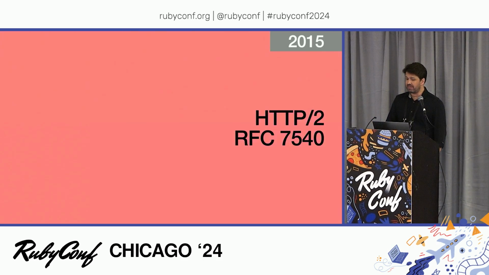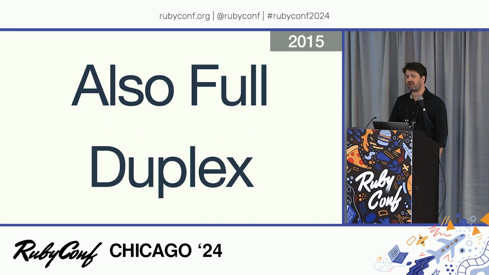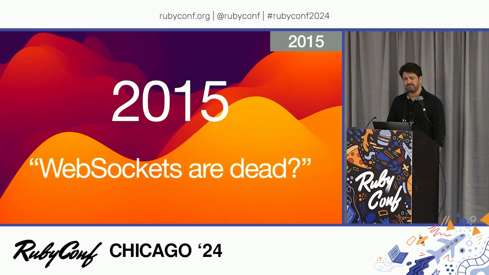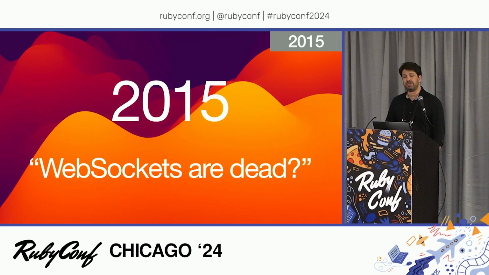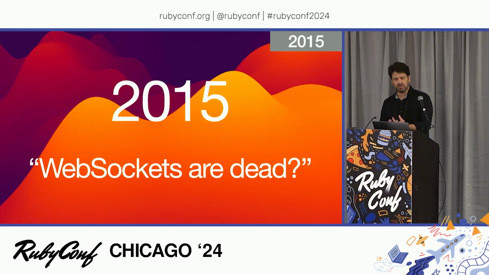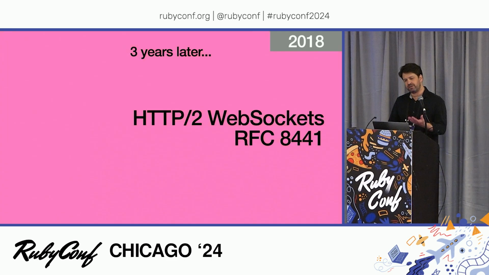We have HTTP2 come then in 2015, shortly thereafter. And a lot of folks said, why did we just get this new protocol? Because HTTP2 is also full duplex. It can go in both directions at the same time. So are WebSockets dead? And folks could immediately begin communicating with HTTP2 back and forth between, say, a Ruby program and another Ruby program. But there's no web API.